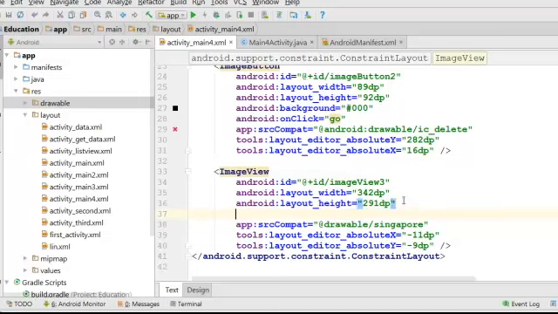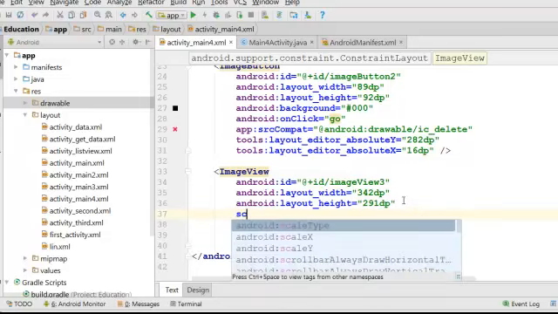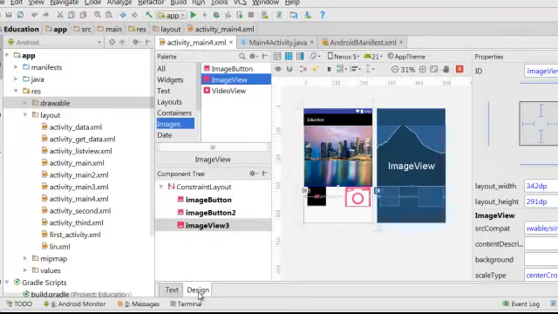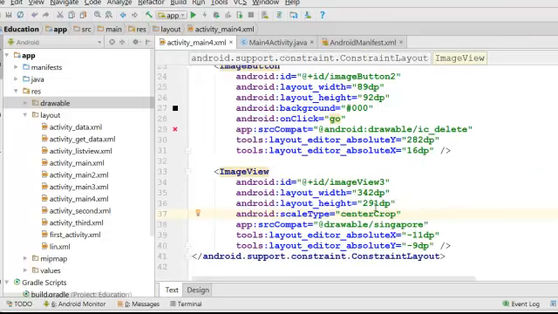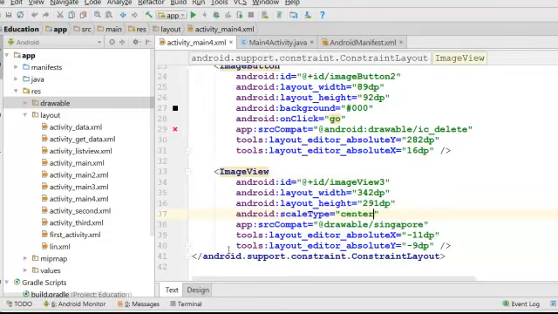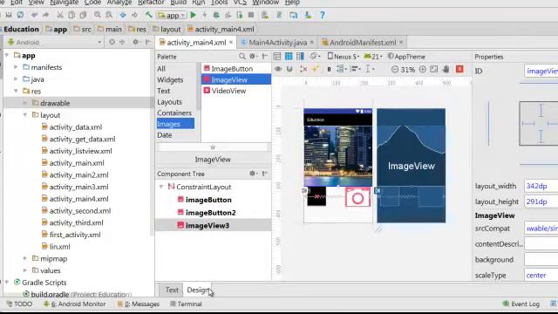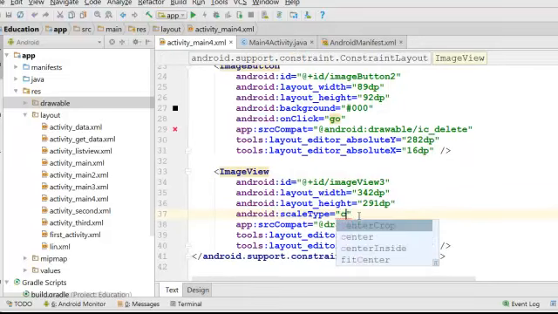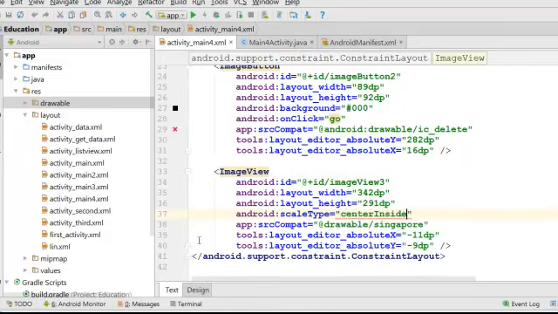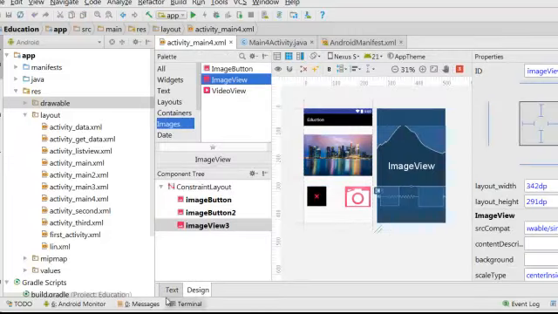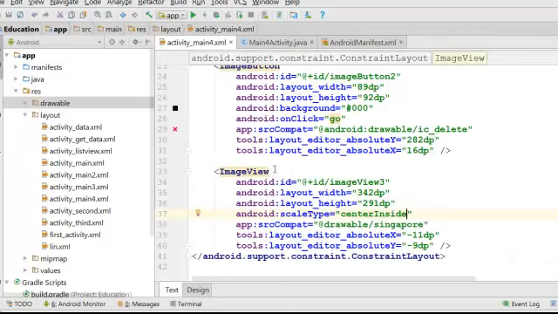We can also add scale type, with many options like this. When we change it, we will see more. As we find this, we have a scale type to control our image view also.